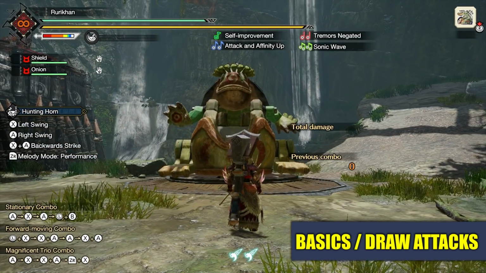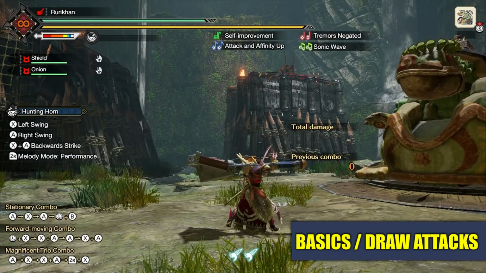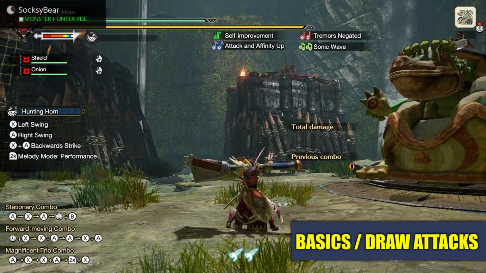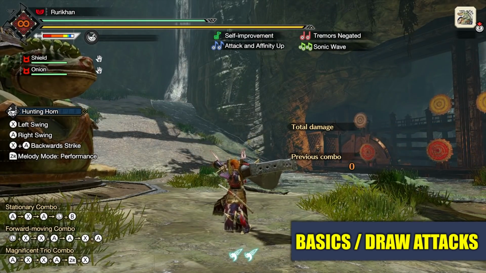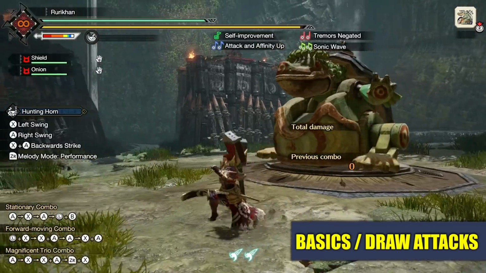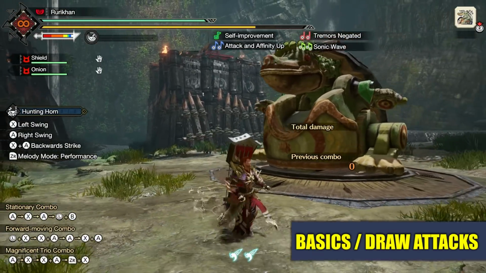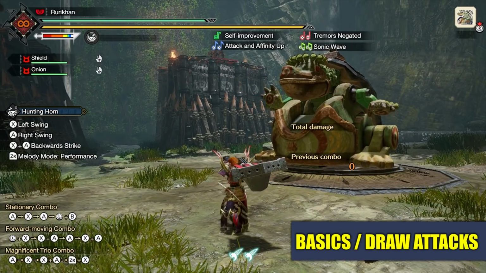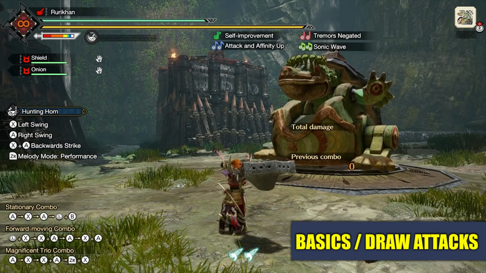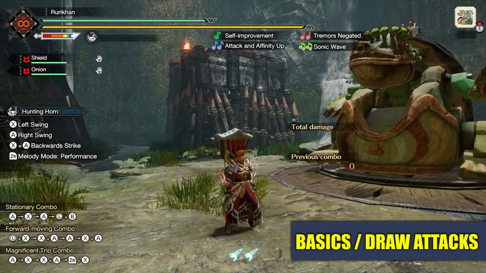So, how do you draw your hunting horn? Well, basically you press X. And you're like, okay, so that's the standing still draw. You just draw your weapon, it doesn't really play a note, doesn't really do anything. But here's the interesting thing about the hunting horn. Even if you are moving and you press X in the direction in order to perform an attack, it still just draws the weapon. Now, this is actually a really good thing, even though some people might think, oh, so it doesn't actually have a draw attack? That's kind of weird, all of the weapons have their little draw attack.